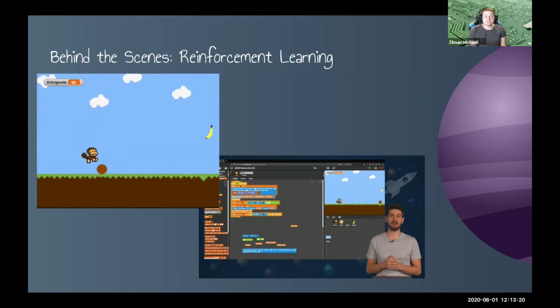As well as, and we do the same thing for the game Pong. And for this, we use pure Snap. So we have no JavaScript, no external libraries, and so on. All the magic is happening in Snap itself. And this way we can actually look behind the scenes and see and experiment with how this magic machine learning actually works.